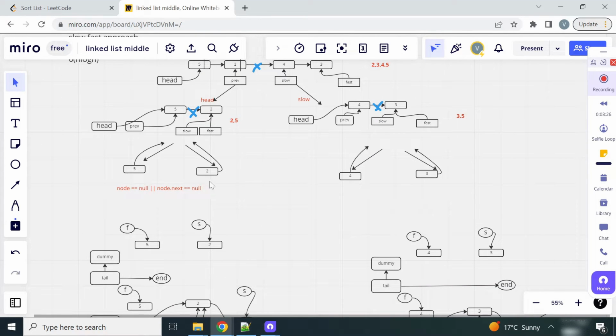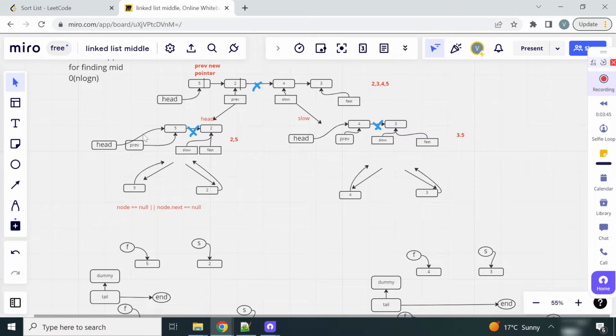Now as we reach the last node, we see that there is no way to perform left and right recursive calls. So this node cannot be broken down into simpler nodes. This is the least possible node we can have. So we have to then backtrack or go up, because we have reached our base condition: either the node is equal to null or node.next is equal to null, then we have to return back.